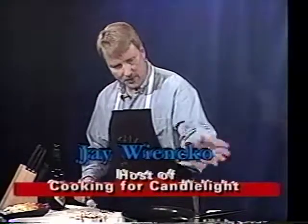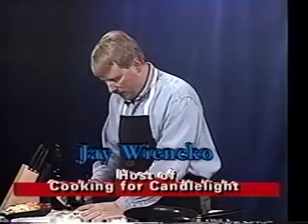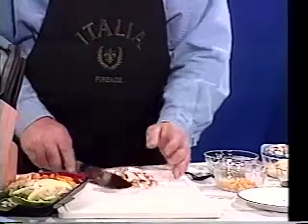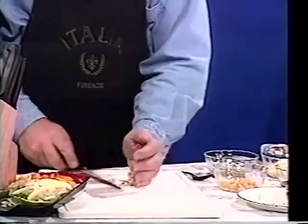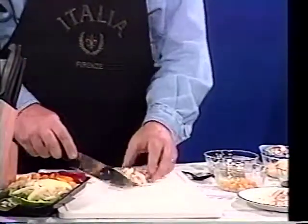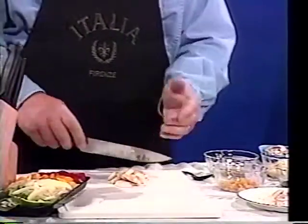With these twisted types of pasta, one of the concerns you should have in preparing a meal is that it looks good. It looks appealing. Now, you're re-chopping the mushrooms, but a person that's concerned about cooking fast and easy doesn't necessarily have to chop up the stuff. They can actually buy it already. These are sliced. I don't know if you can get chopped mushrooms, but look at how easy it is.